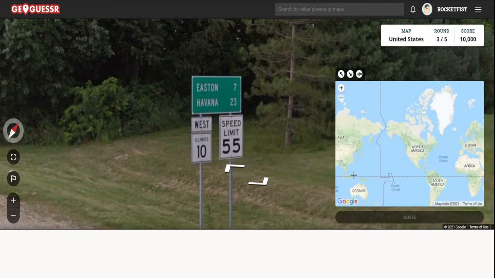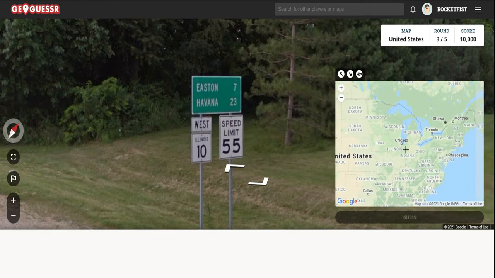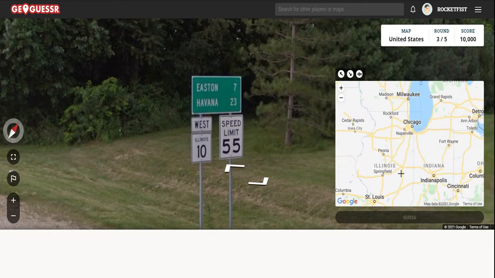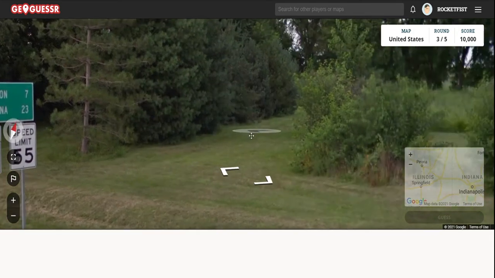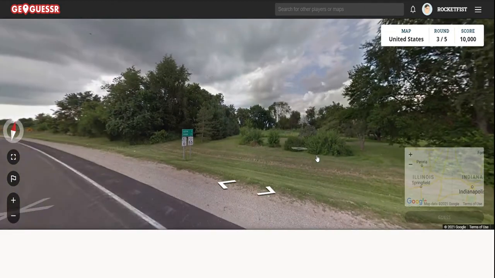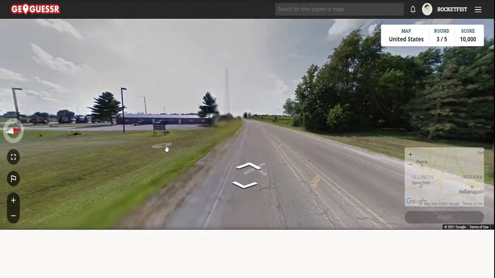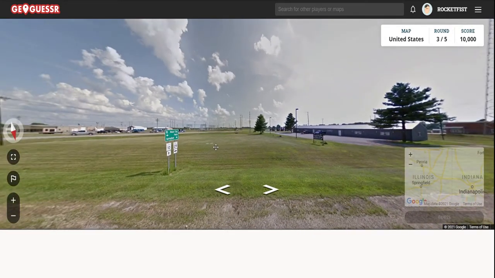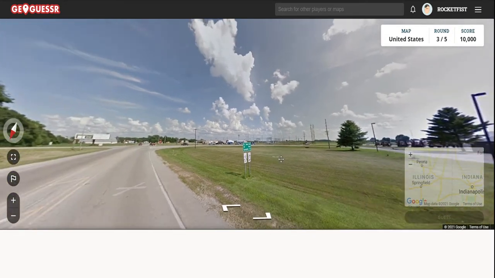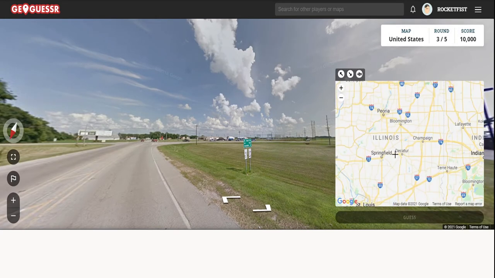So we're in Illinois. Or at least the Illinois 10. There's Springfield. So Springfield, Illinois is a place. We know that now, for sure. Let's just hop back over here. I don't know where the heck we started compared to this. Alright, so we know we're in Mason County.